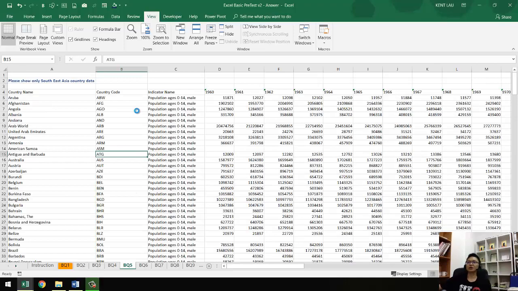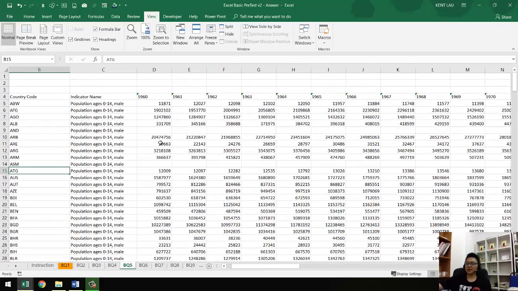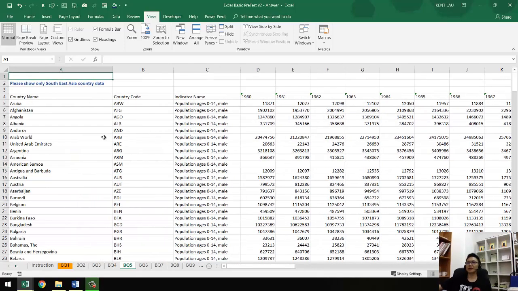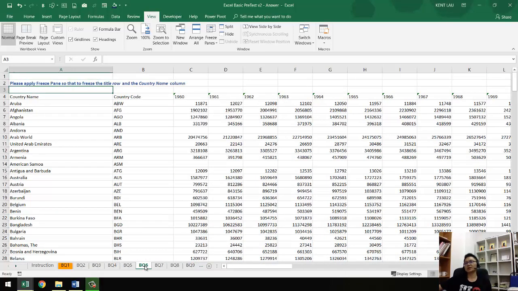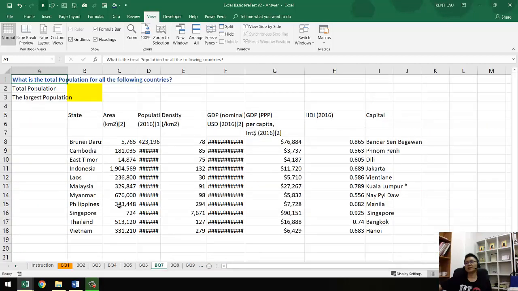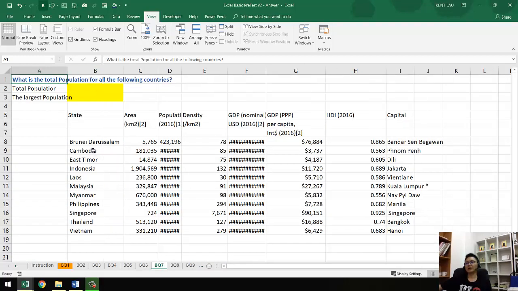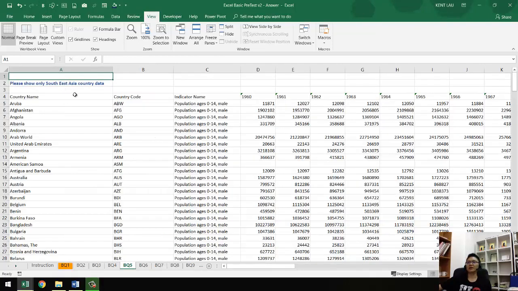Question 5, which shows only Southeast Asia country data. Where is the Southeast Asia country data? You go to question 6, question 7. These are the Southeast Asia countries. Based on this, you do a filter and you should find it.